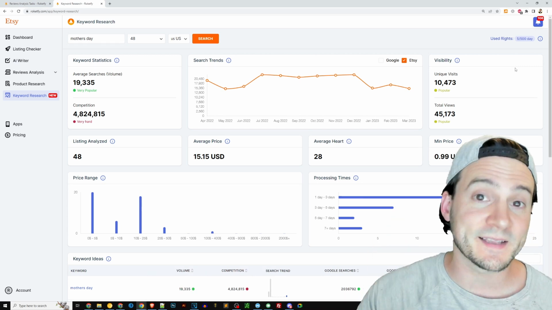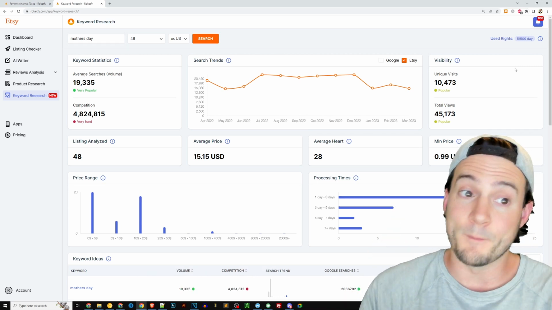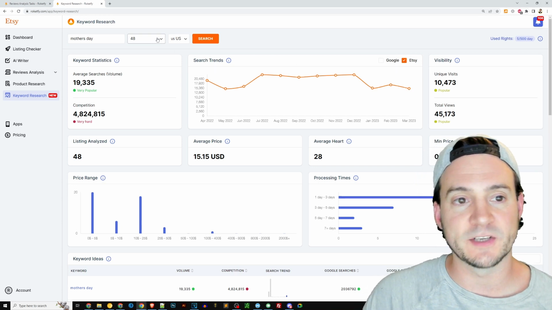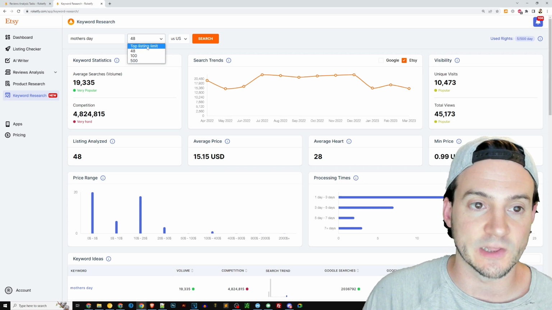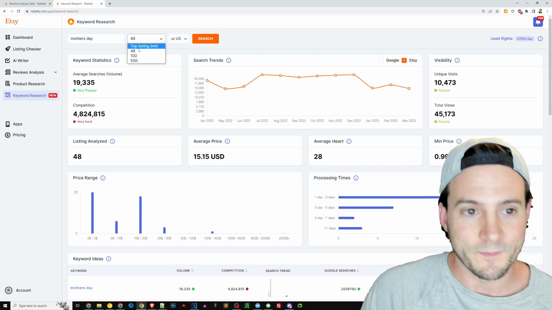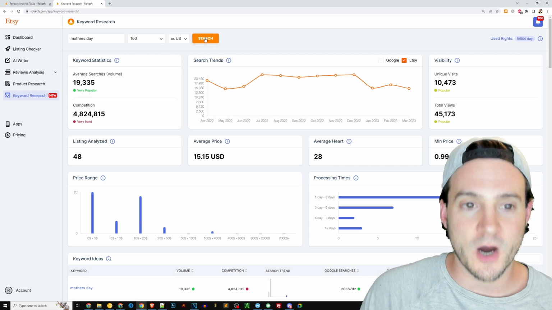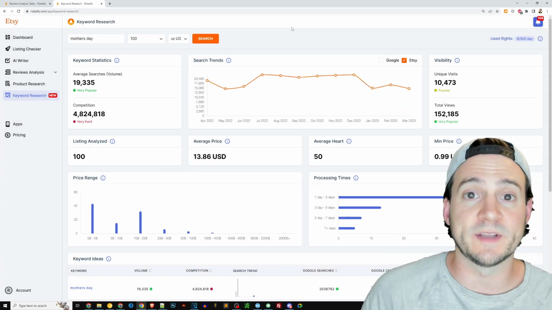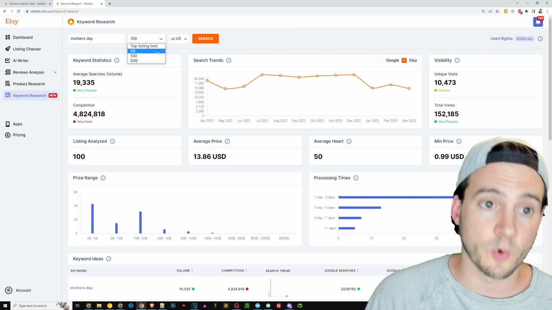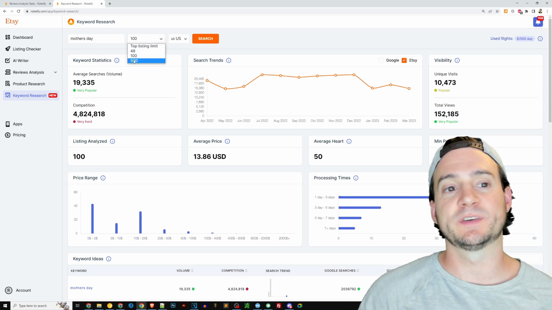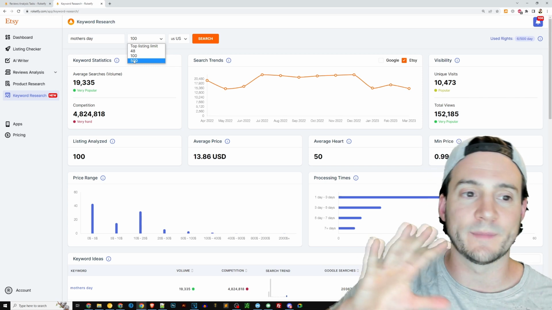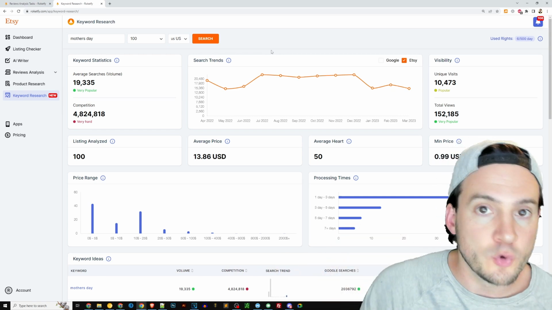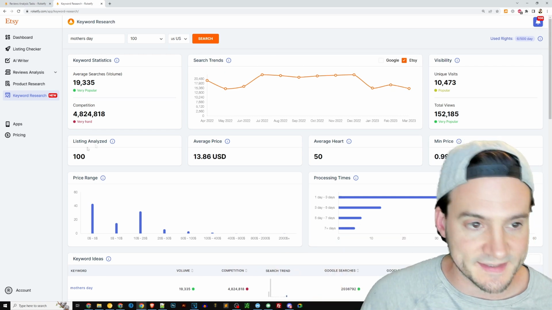Now notice how fast the tool works. It's multiples faster than a lot of the competition out there, just saying. Now, the first thing I want to mention is you can change how many listings it looks at. So we can double it, or a little bit more than double it, from 48 to 100, and then click search and get more accurate results. We can go all the way up to 500 or use the top listing limit. I'm not sure exactly what number that equates to in terms of how many listings it looks at, but in this case, we just had it look at 52 additional listings. Now we're looking at 100 listings analyzed.